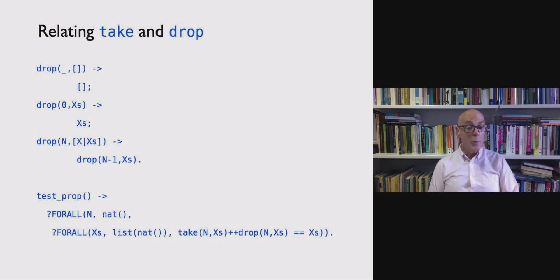You can think about whether that property would hold for lists colon split. I think you might see that it won't hold and you need to modify it slightly because lists colon split is a bit more picky about the relationship. You can only take up to length X's many elements from a list, X's. Whereas with our definitions of take and drop, you can take as many as you wish.